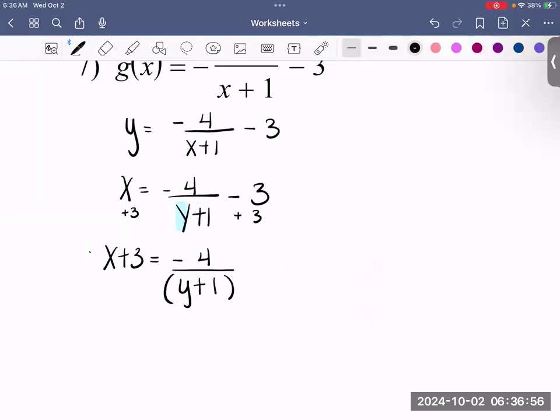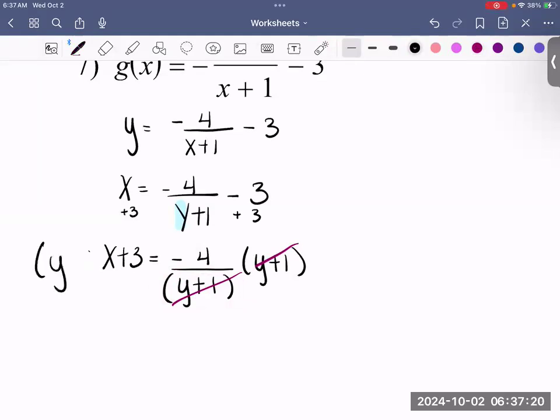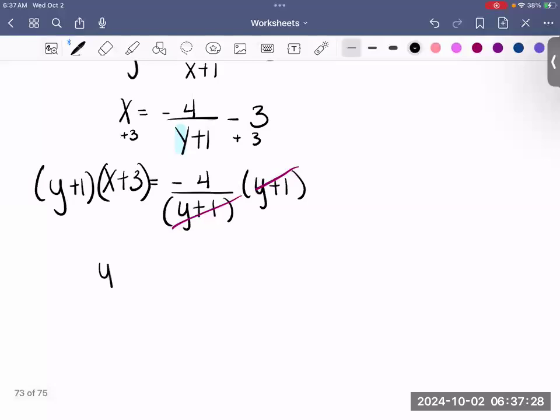That's why when we were talking about when to cancel out your denominator like this, we can do so by multiplying by itself. So y plus 1. Right, now that you have 1 on top as you do on the bottom, then we can cancel out this way. Now this is coming directly from chapter 1.4 and again in 1.8. So we can do that over here to one side. Now, I would also encourage you to put in parentheses over here. So now we have y plus 1 times x plus 3 is now equal to -4.